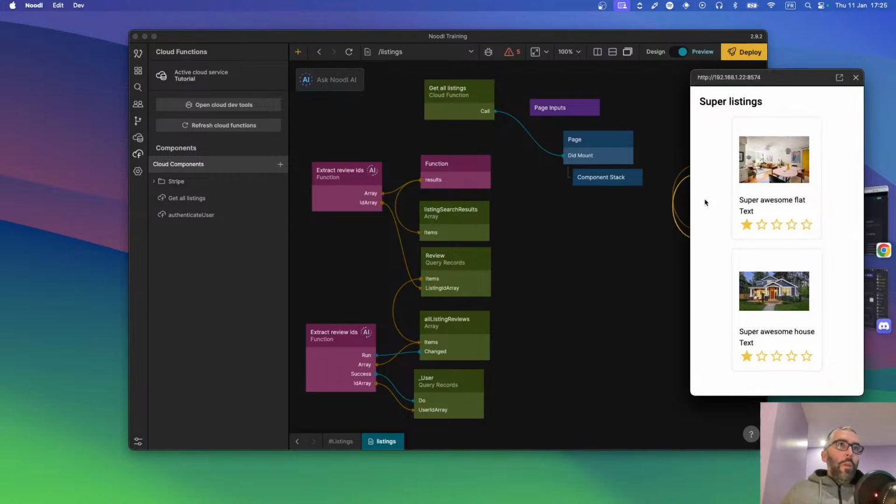And then also I want people to see if the reviews change. If someone gives a new review to this and it goes up 2 stars, I want them to see the stars increase in front of them live. I don't want them to refresh the page, to have to redo a query. I want them to see it live. Well, that's another WebSocket connection. It's not the same WebSocket connection.